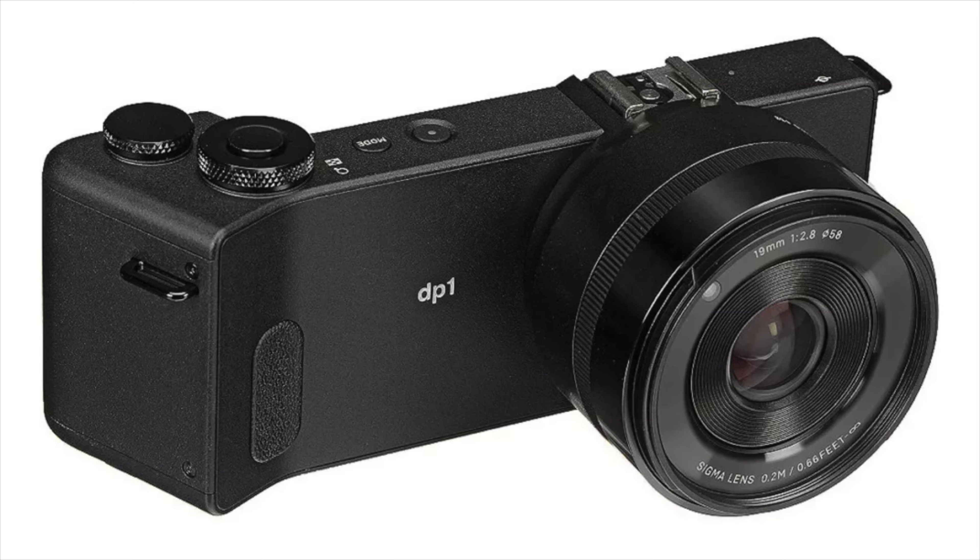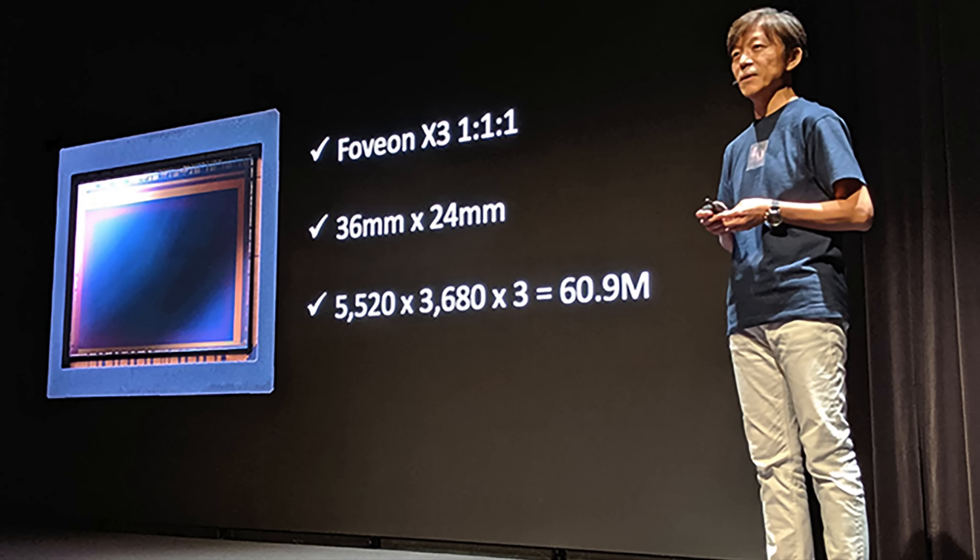So on paper you only have benefits — if it all sounds that great, why don't we see these sensors on the market? Sigma still has some Foveon cameras and plans to make a new full-frame Foveon camera by end of 2024 — I guess it will be more like 2025. The problem is that in practice there are issues: achieving the full information inside the Foveon pixel apparently involves more loss than expected when photons pass between the single filters, among other issues.